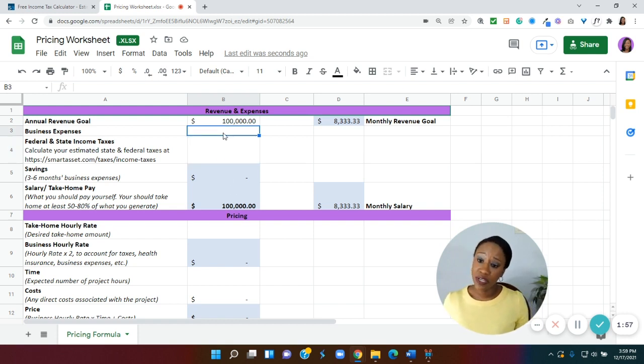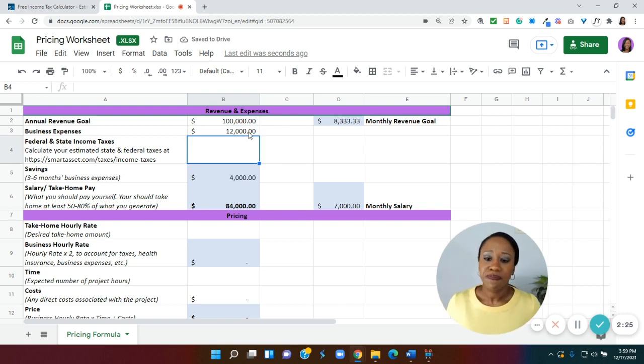So we next need to put in your business expenses. Everybody has them. If you don't know what your business expenses are, you need to start tracking them. So go back and see, what have you spent on your business? Every penny, quarter, nickel, dime, and dollar that needs to be classified as a business expense, you need to be counting that. So once you know that number, you want to put that in here. We're just going to come up with an easy number here and say that this business, our fictitious business, spends $12,000 a year. That's about $1,000 a month on expenses, which would not be out of the ordinary for a business.